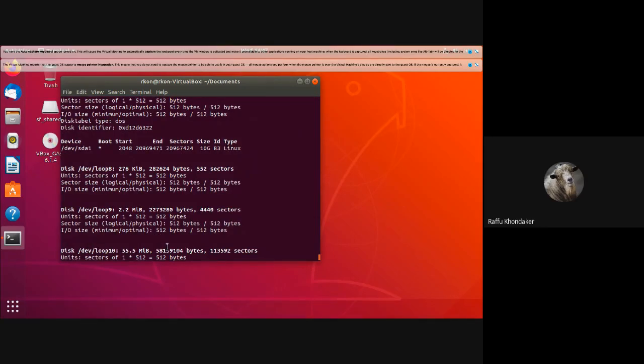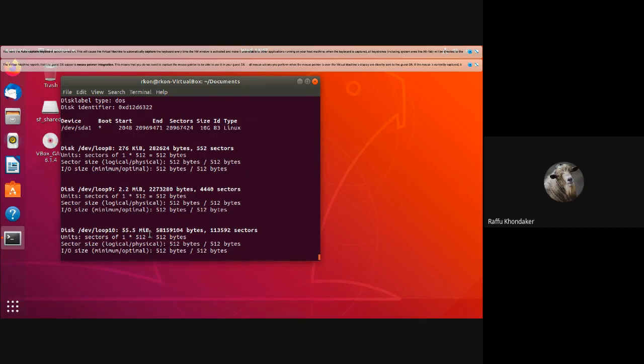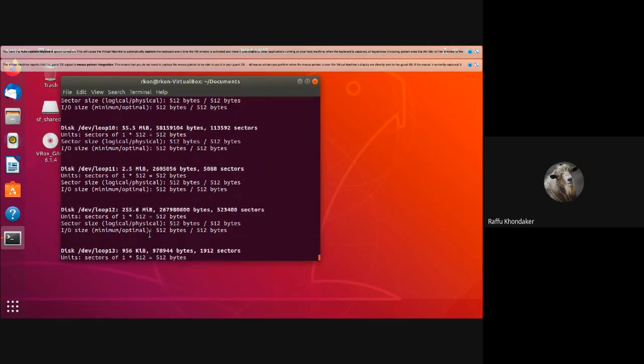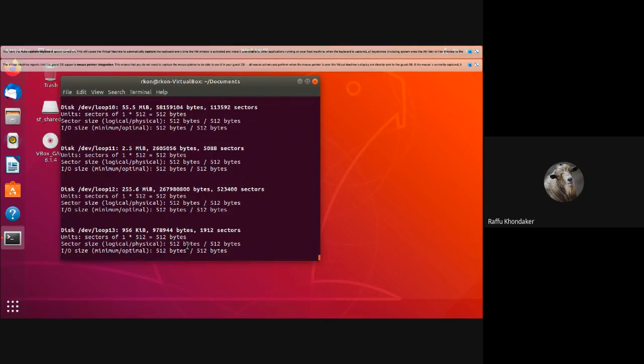So drives come in two types. There's typically block drives and character drives. Block drives usually store data, so for example, an external hard drive would be considered a block drive. Character drives transfer data, so an external mouse or maybe an external printer would be considered a character drive. Those would be under /dev. And so if I had an external mouse plugged into my system, it would be displayed here.